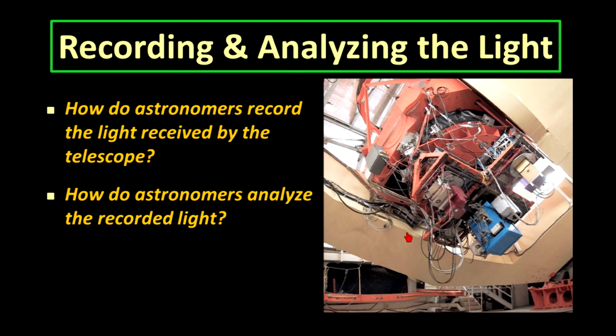The picture that you see here on the right is the back end of a telescope. This is sometimes called the business end or the working end of the telescope. You can't see it very well, but this is the opening of the telescope up at the top. The light comes through, bounces off of the mirror, and then eventually comes through the back end of the telescope where there's an opening. It's at this point that you would normally put your eye, but in the modern world, we put equipment instead of your eye.